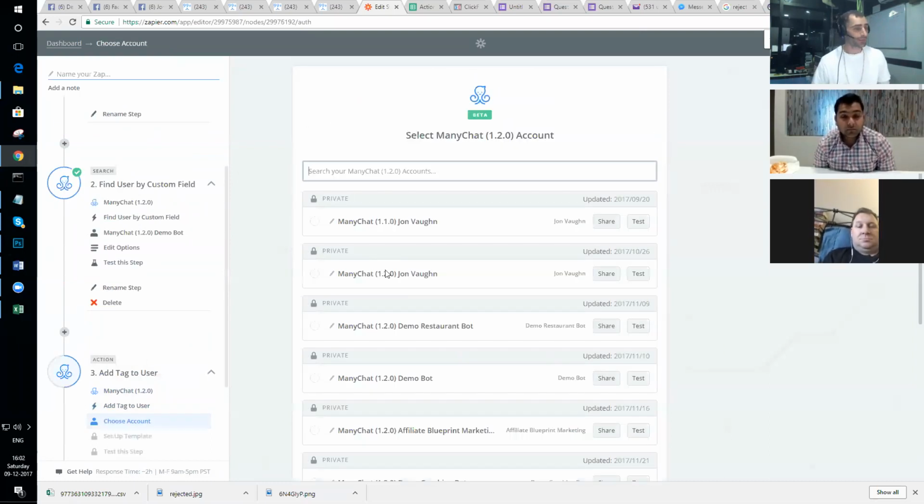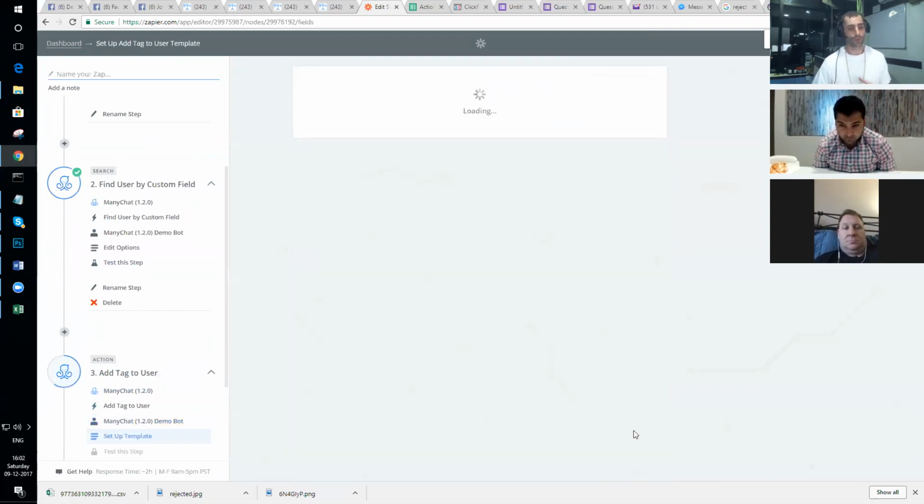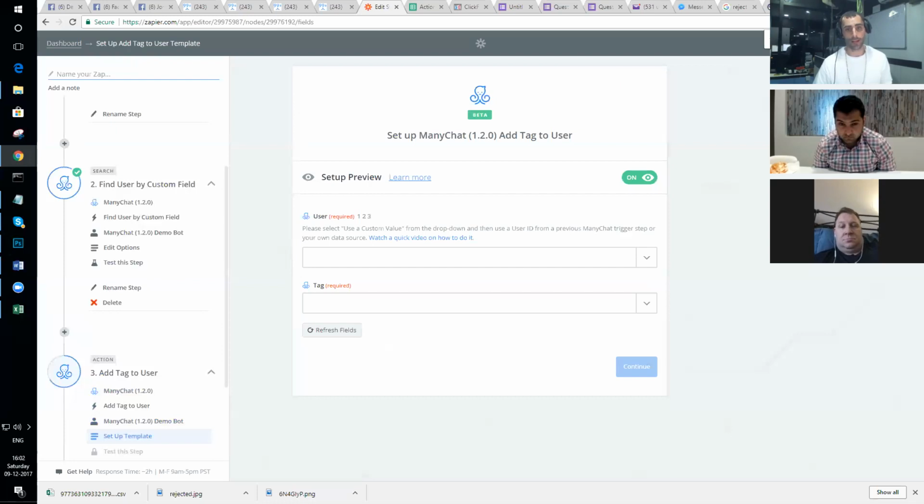And this is essentially the same thing that you would do. You have all this data, but it's not in ManyChat. It's somewhere else. So your delimiter here is going to be your actual email, right? You do have everybody's email. Hopefully you've collected their email addresses inside the bot.